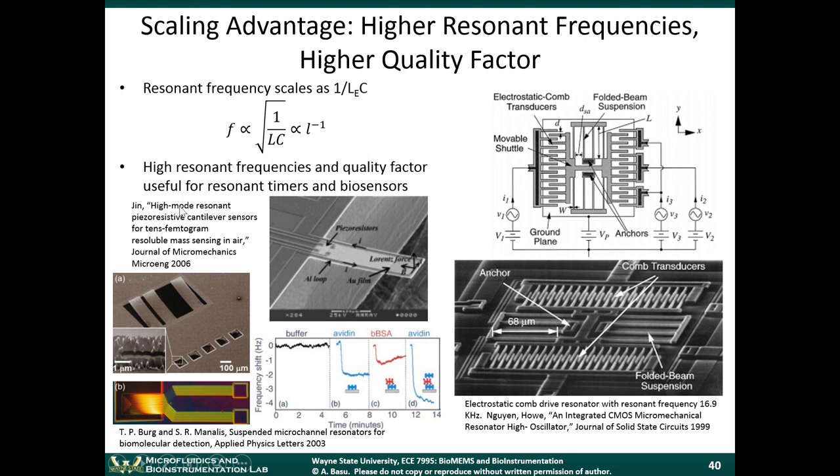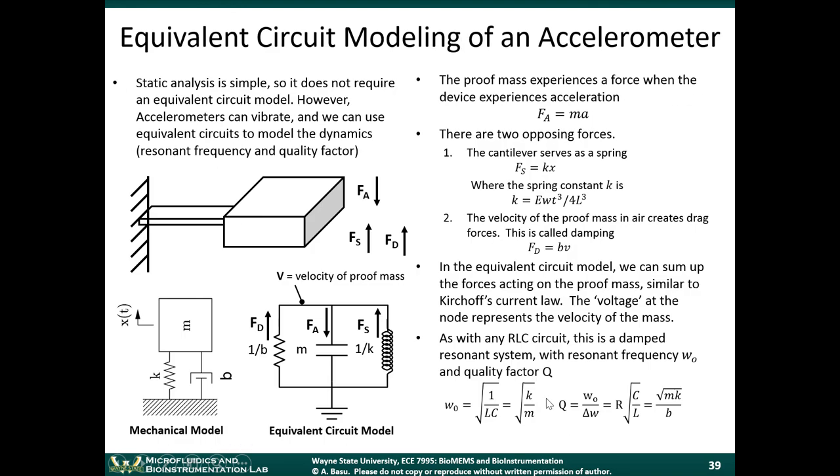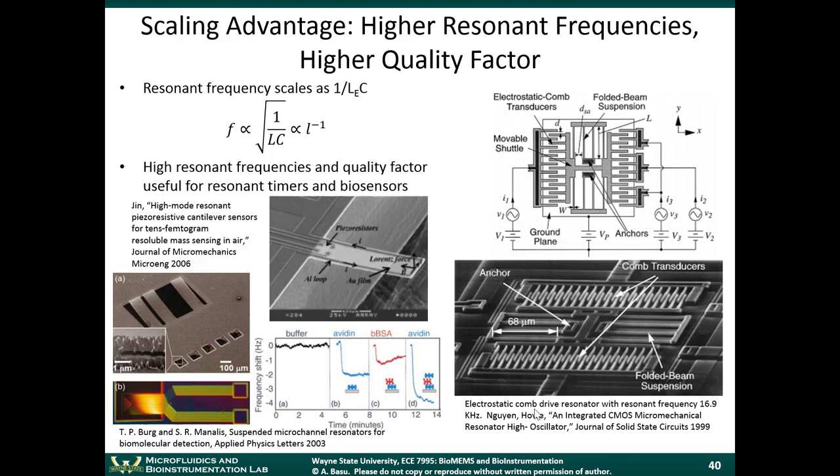But why are high resonant frequencies good? Well, devices operating at high resonant frequencies turn out to be very useful for making resonant sensors. Let me give you an example. Mathematically, the resonant frequency is the square root of K divided by M. If the mass were to change, the resonant frequency is also going to change, right? If your mass is very small to begin with and your resonant frequency is very high to begin with, you can detect very, very tiny changes in mass, incredibly small. The best mass sensors on the planet right now are these types of resonant mass sensing devices.